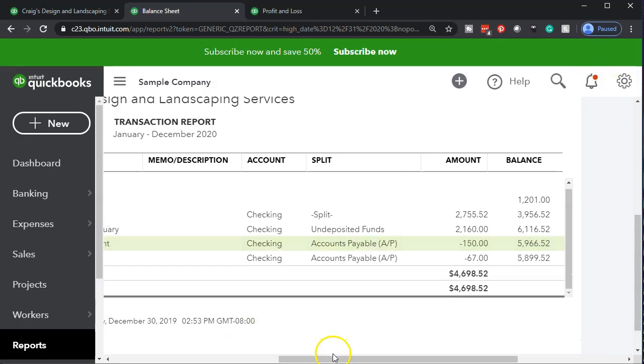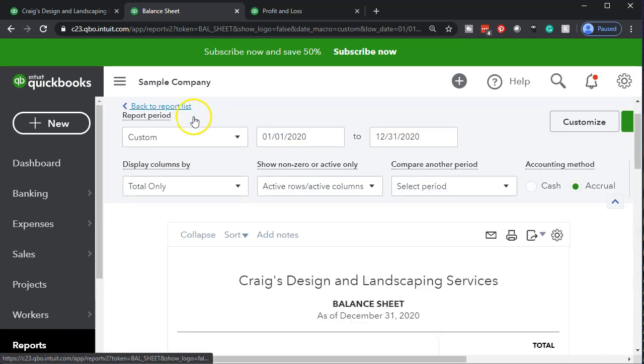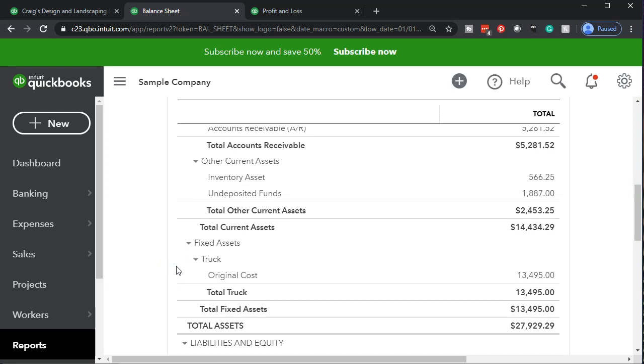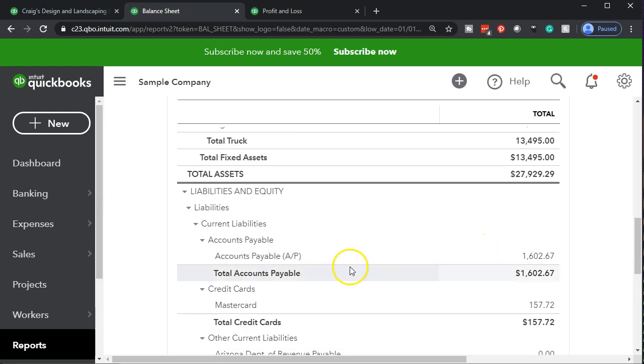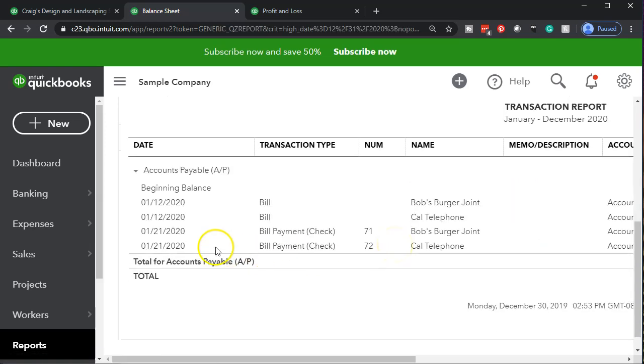And then I'm going to go to the left. I'm going to scroll back up. We're going to go back to our reports. Now the other side is going to be in accounts payable. It's going to be decreasing the accounts payable. So if I go down to our liabilities, there's our payable. And I'm going to go into the payable. And we should see our trusty check down there. There's our two checks that we wrote. Once again, they're special checks. They're checks that don't just say check, they say bill pay check.